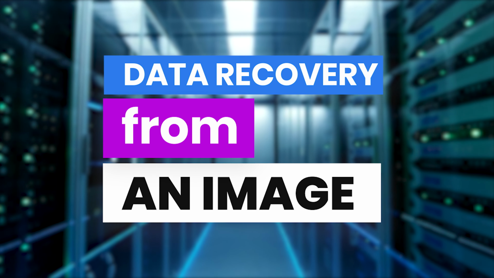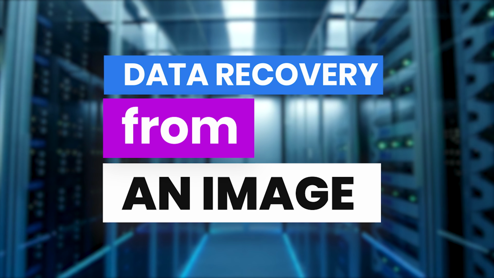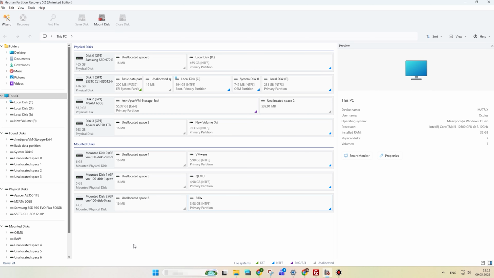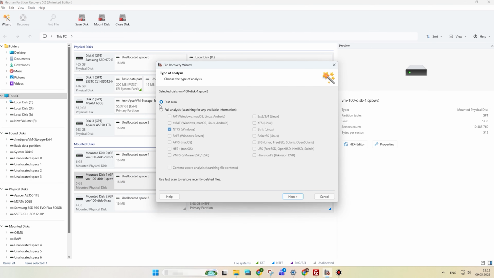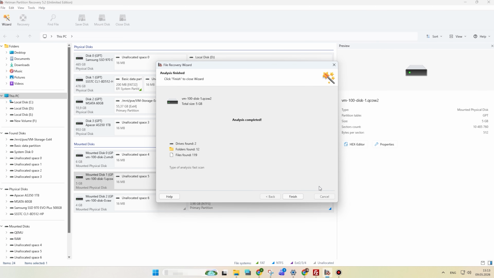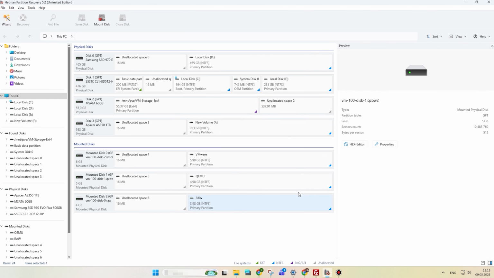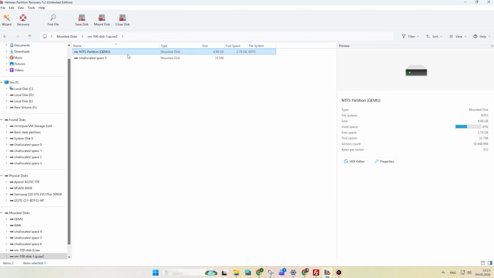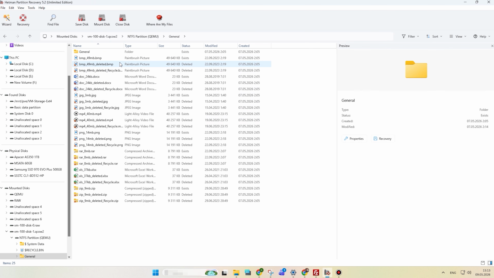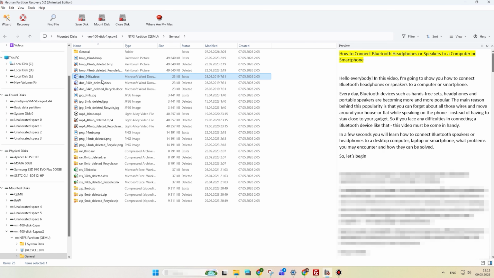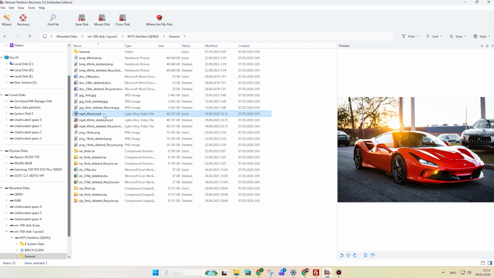In this example, we will demonstrate the process of recovering information from an already mounted qcow2 image. Select this virtual disk on the program's main screen and run the analysis. To start, as usual, we recommend using the Fast Scan mode. It will quickly analyze the contents of the image and display the results on the screen immediately. If the file system structure turns out to be severely damaged and the fast scan doesn't yield the desired results, use Full Scan mode.